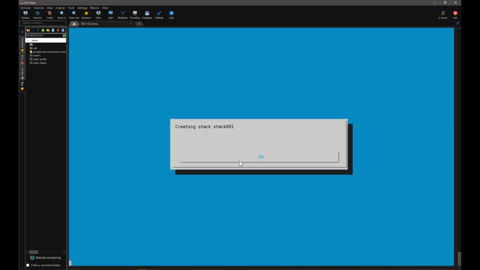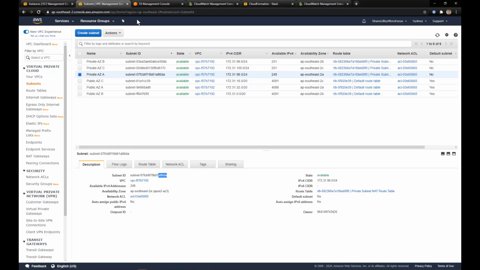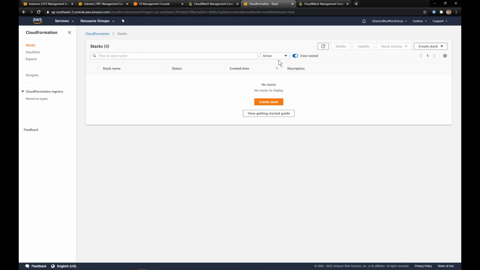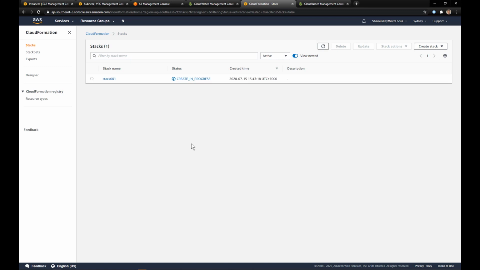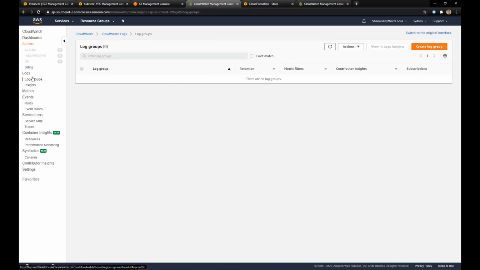So now we create the stack. And this is basically where the connector install is working in the background to create the stack, Lambda, Kinesis, the log groups within CloudWatch and so forth. So if we pop back over here now to the console, give that a quick update, you'll see that that stack is now in creation progress, and it actually takes a couple of minutes to do, so we can leave that be.